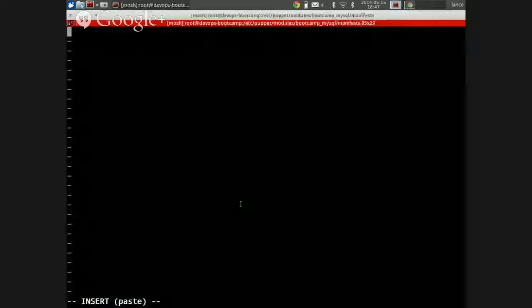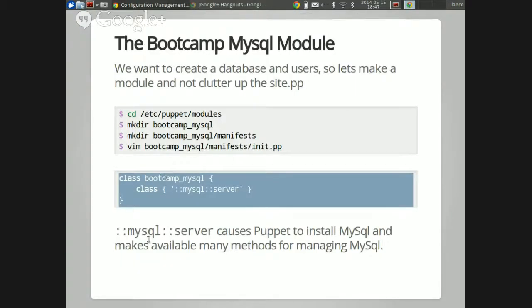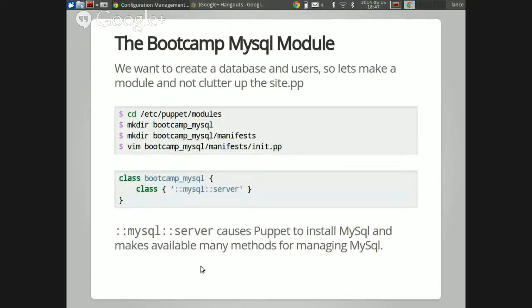And this is all we're going to do. Just put that in there. And that literally just uses the default settings for the MySQL server. So you're probably wondering, why are we doing this weird : business? If I remember correctly, in Puppet, it's just a way of dealing with the ordering or the precedence of the various classes and modules. So this will install the server in a very basic way.